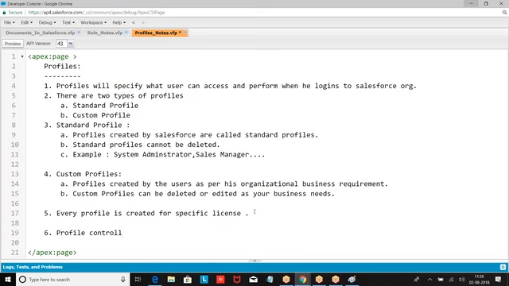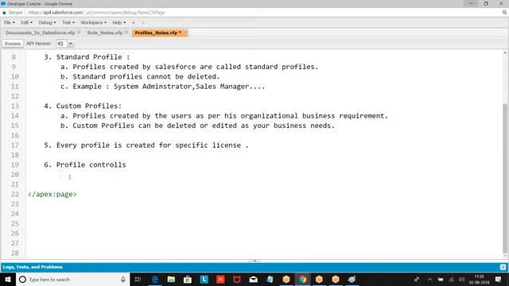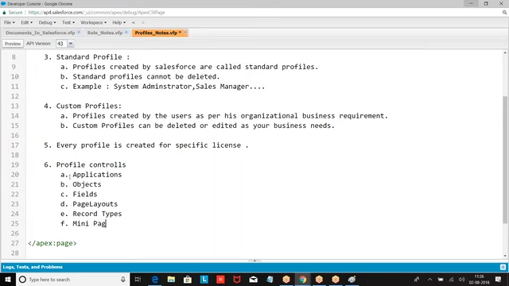Controls. Profile will decide which applications you can see, which objects, controls, applications, objects, fields, page layouts, record types, mini page layout, CRUD permissions. What are the CRUD?